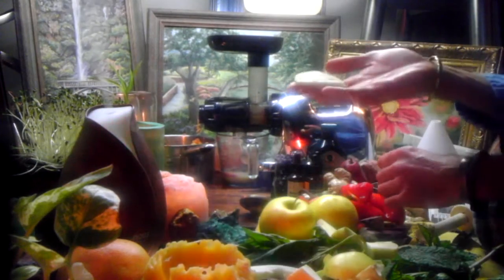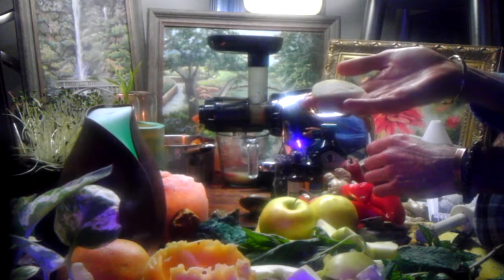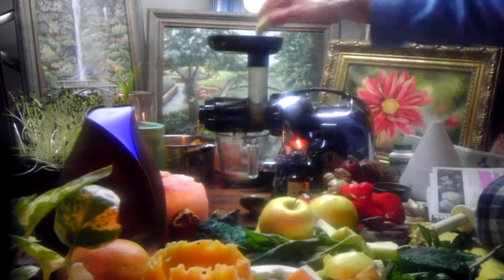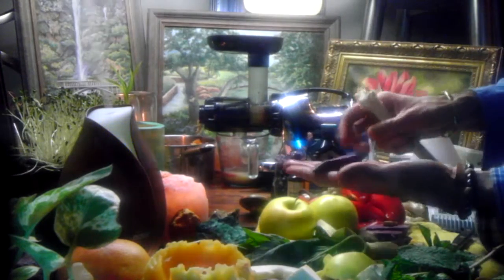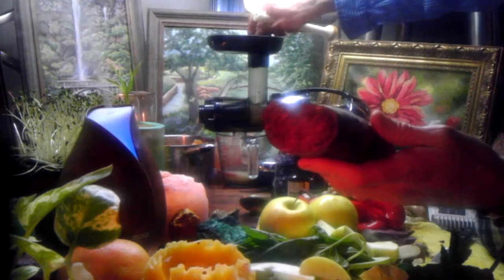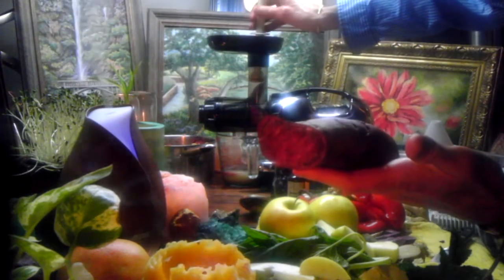Guys, the key to this mix and how to make it taste really good is not to use the Granny Smith, which is the more preferred apple, but to use the Golden Delicious. The Golden Delicious is very, very sweet. Now what I have down here is purple potato. Look at this goodness, guys. You're not going to believe this. This is Japanese purple potato, baby, and it is loaded. Anytime you guys can get the purple pigmentation, it's always going to be packed with more phytonutrients, guys. The purple potato has what's called anthocyanins, and this is an immune stimulant.